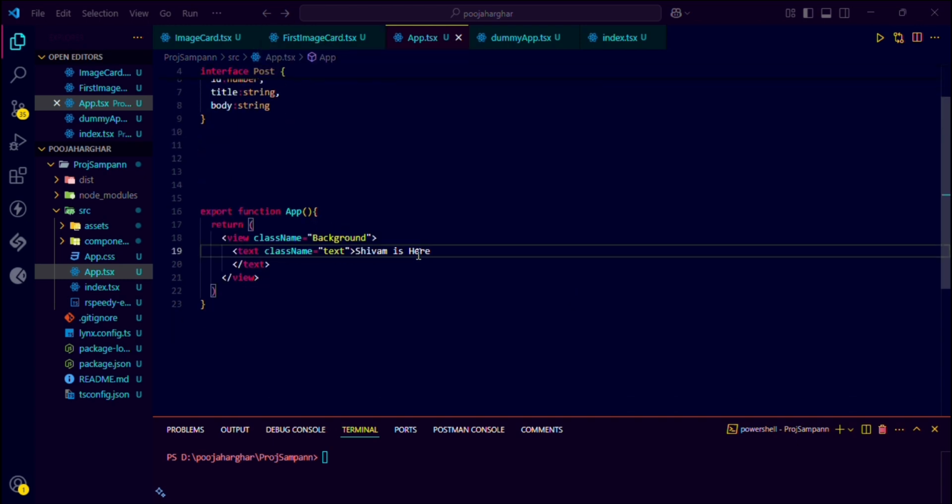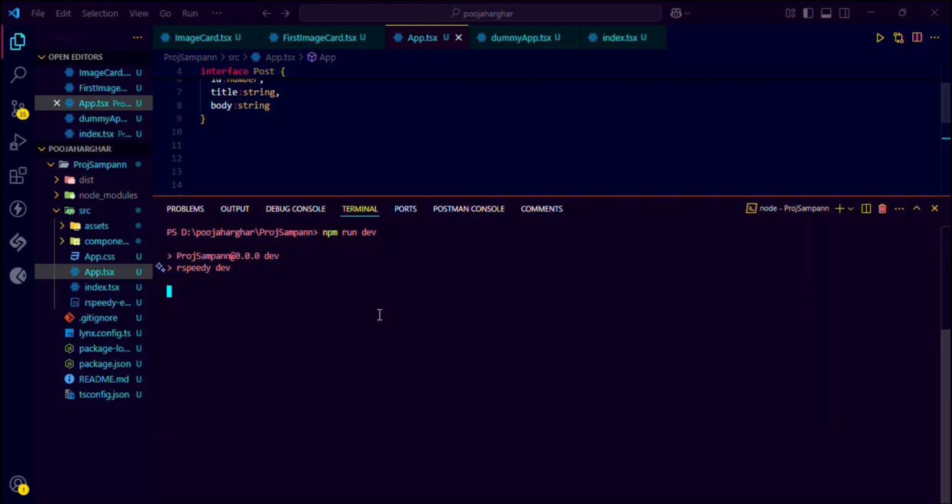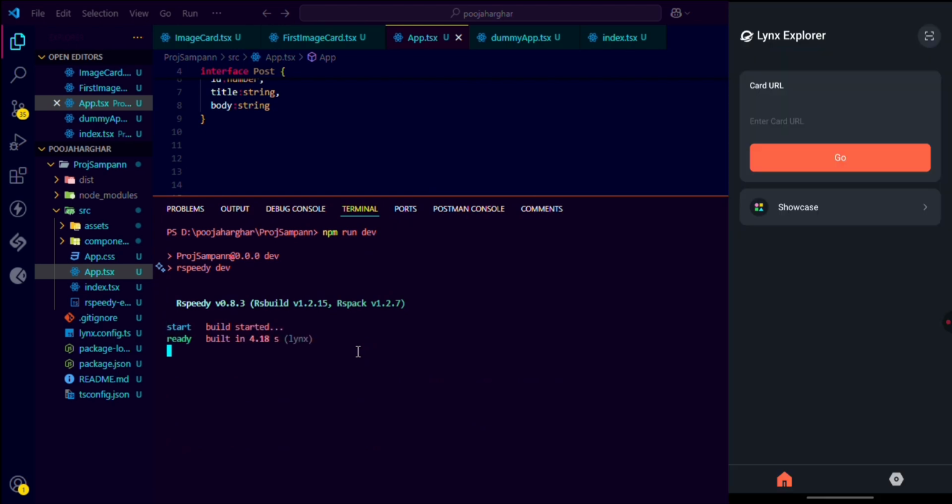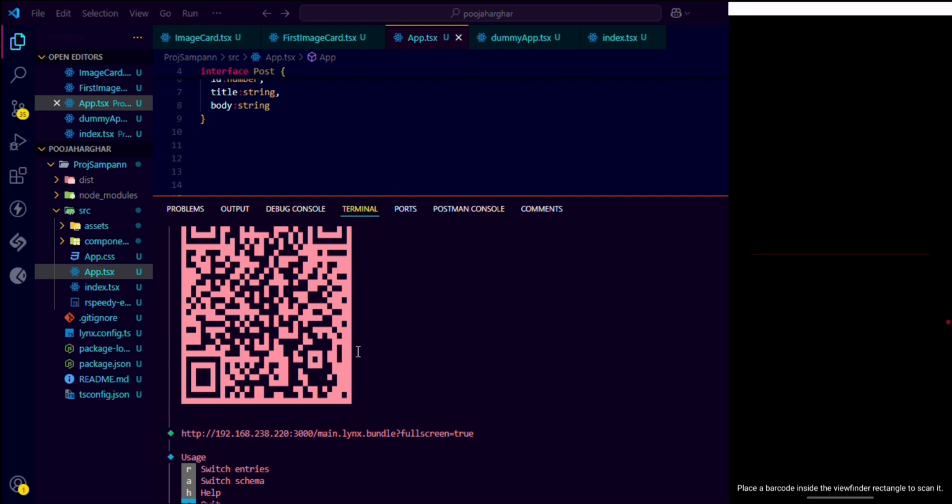So let me show you something. Let's run our app, and we run dev. I have a QR code which I have to scan to run my development. There you can see there is a mobile screen.